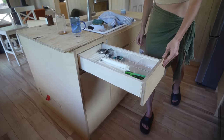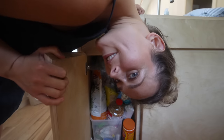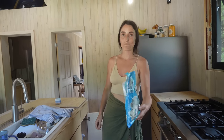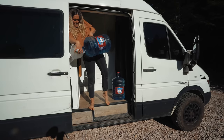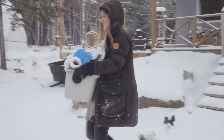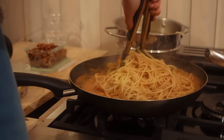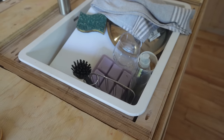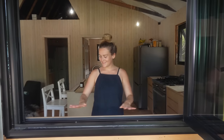Junk drawer number two and everyone's snack cupboard. For a long time living here we had no kitchen, no running water or electricity, and it made life very challenging. It definitely made us stronger, but having the ability to cook, clean, and prep food has been such a game changer. Although there are still quite a few things to do — like switch out our plywood counters for a real counter, finish off the windows and our bar area — we are so pleased with how it's turned out.